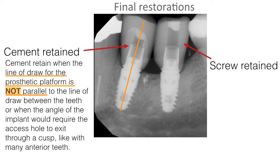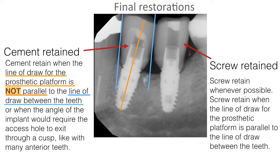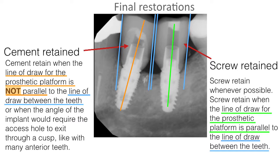what you're dealing with is the line of draw for the platform. If it's not in parallel, the line of draw between the teeth, if it's off angled like that, that's when you know you need a cement. If you can get it the other way around, where the line of draw is parallel to the adjacent teeth, then you can screw retain. And that's really the gist of when to screw retain and when you need a cement retain. So if you follow that in making your decisions restoratively, you'll know when it's best to screw retain.